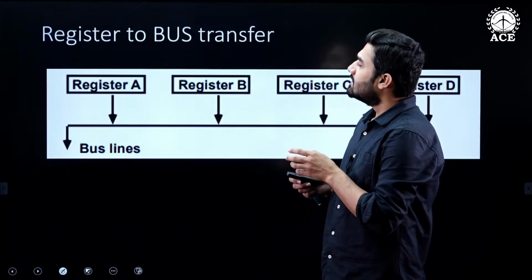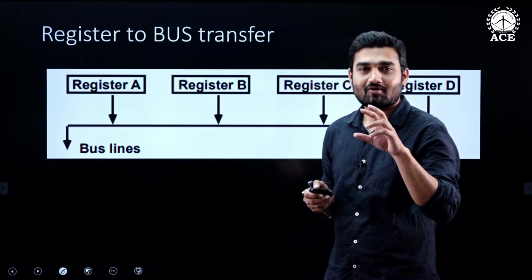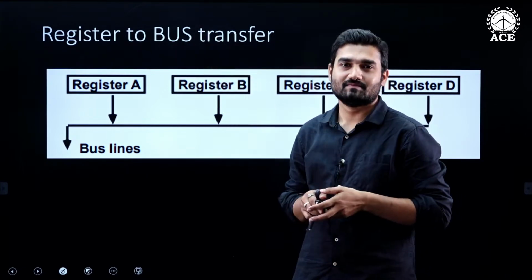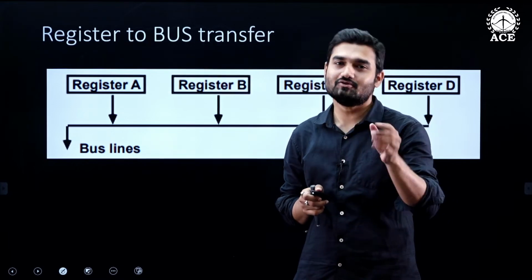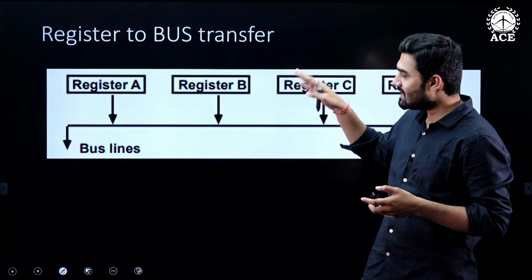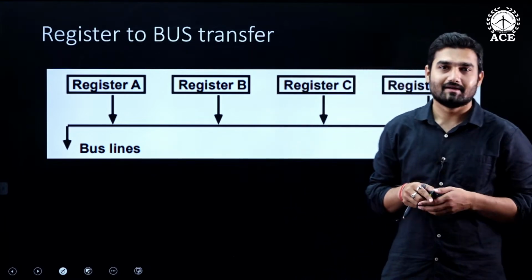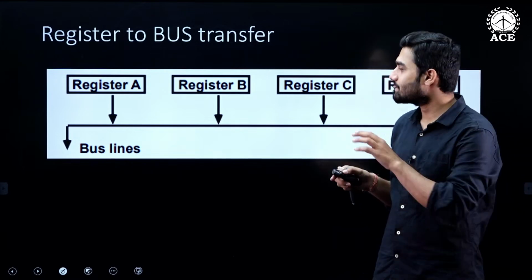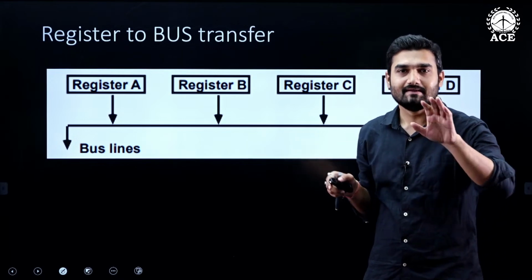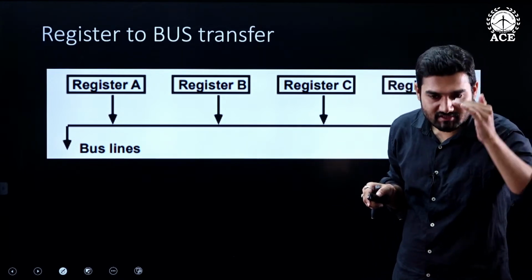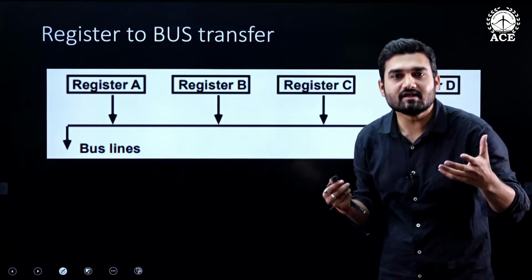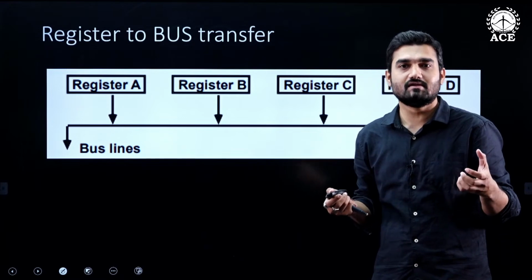Now the actual question is, sir, how to transfer the data from register to bus? So this is how it looks. The data is there in the register and we have to transfer it to the bus, right? But we didn't understand anything from this diagram. I am just giving you the high level view. Data is present in the register, we are transferring on the bus. What do we really understand by that part? How is the transfer taking place?